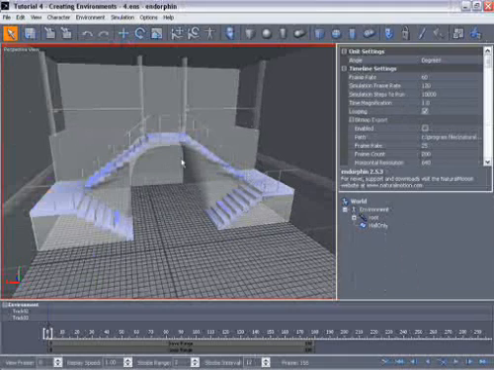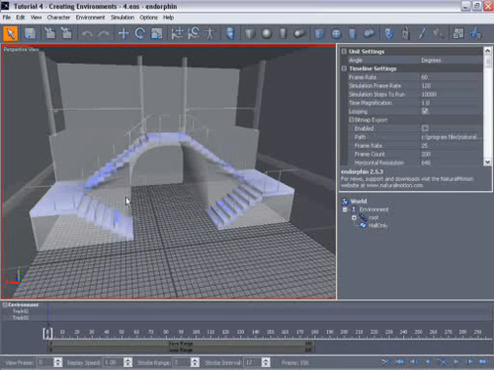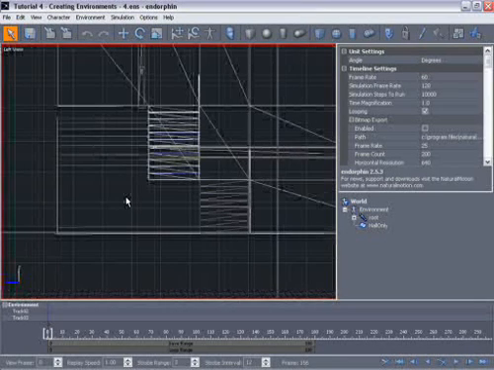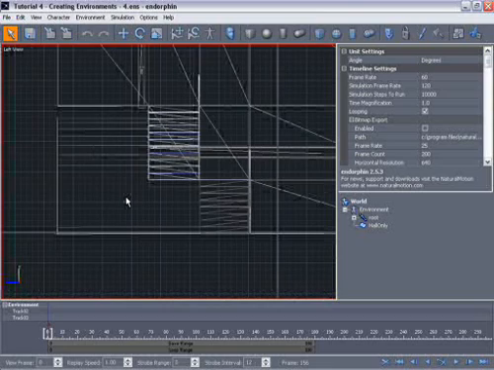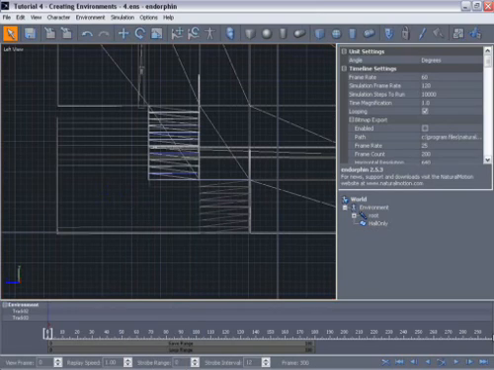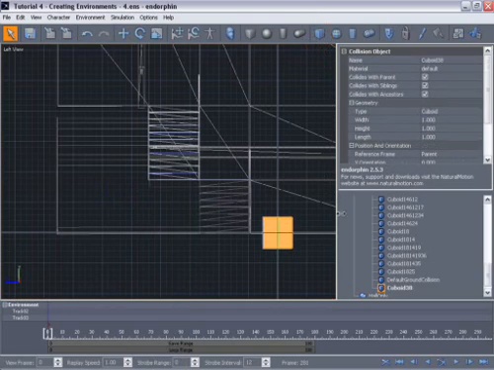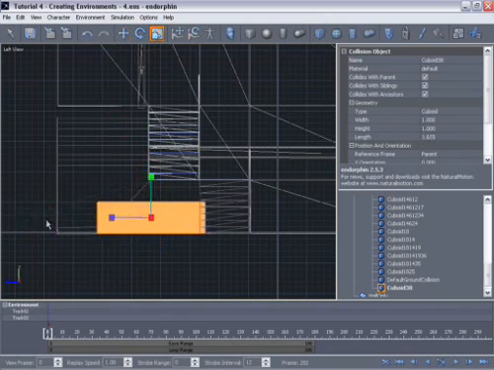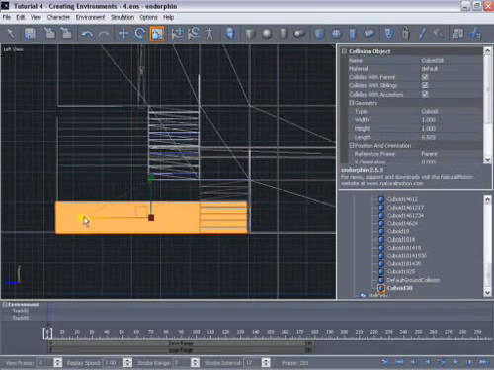So now we have all of the steps and landings built, we want to start to create something to represent this arch just here. So let's hit the L hotkey to move into left view, and ensure that you're in wireframe view by right clicking in the viewport, and if necessary selecting wireframe view from the context menu. And now we can create a new collision object and position and size it so that it stretches across the breadth of the arch. This is the back of the arch here, and the front of the steps is the front of the arch.